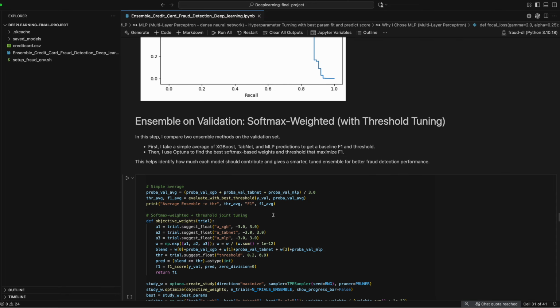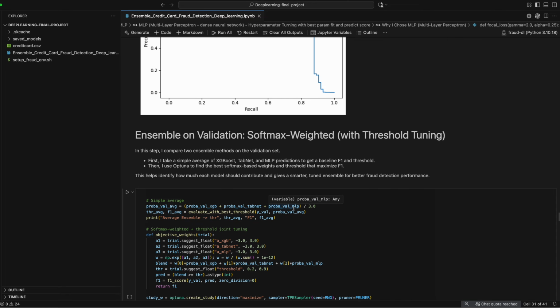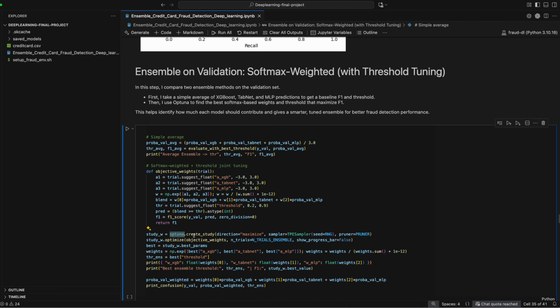So ideally, what we have to do now is combine, ensemble all these three models together to get the best result. Imagine this is like a stream of models where your input comes through, and then you have three models that the data has to go through to get an output. Again, doing the study on these different parameters. So this is our model one, this is our model two, this is our model three.